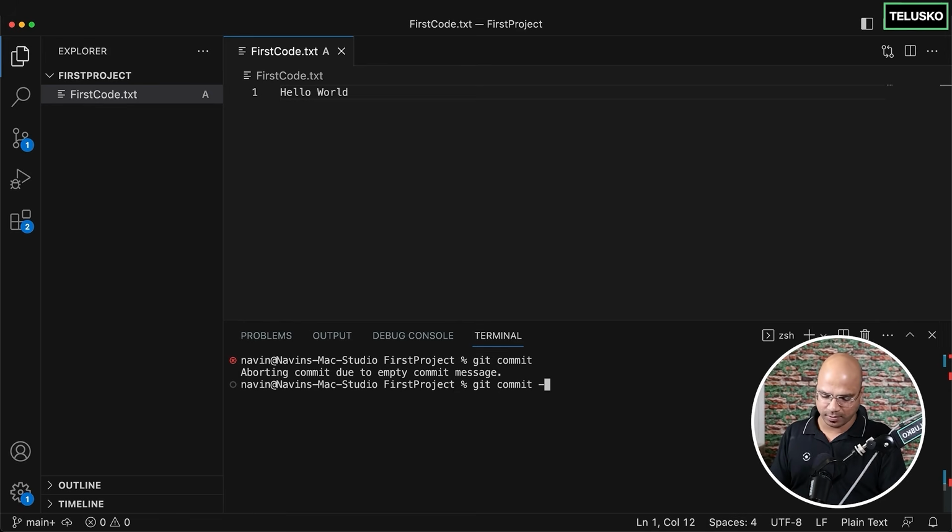So if you want to add a message, you can say -m, and then you can pass a message, my first commit. Now, of course, this type of message should be logical. It can also define what features you have added. Maybe you have resolved some bug, you can mention that there. Or I have seen a few projects or companies that follow something called issue tracking. So if there's an issue or ticket created, you also mention the ticket number, which ticket you have resolved, something like that.